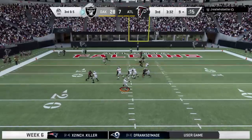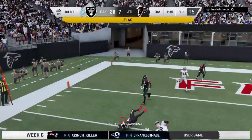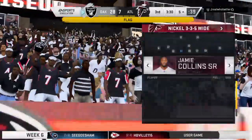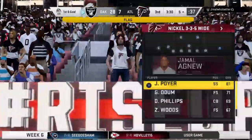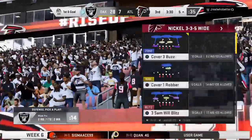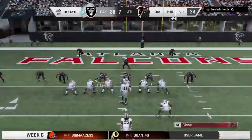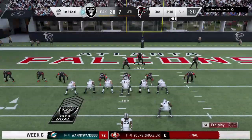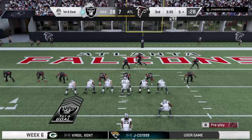Smith now to throw. That's incomplete, but there is a flag down, so hang on. A big call coming on third down. And since the penalty occurred in the end zone, move the ball to the 1-yard line. First and goal from the 1-yard line. Costly penalty. So 3 plays, already first and goal, and they are wasting little time.